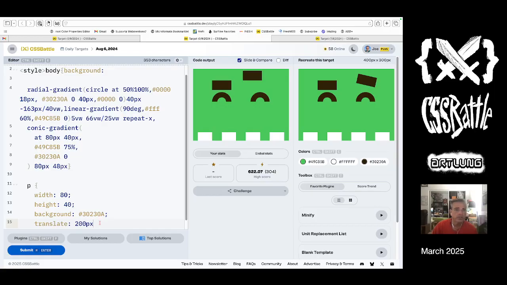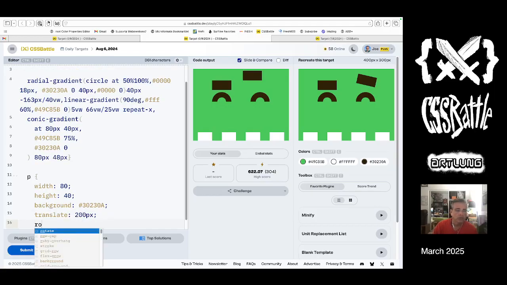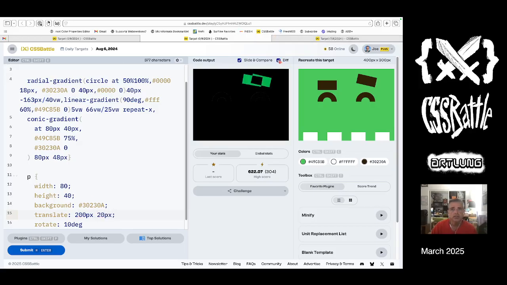There's 200, and then let's rotate it 10 degrees. 200, and then down 20 pixels, something like that.